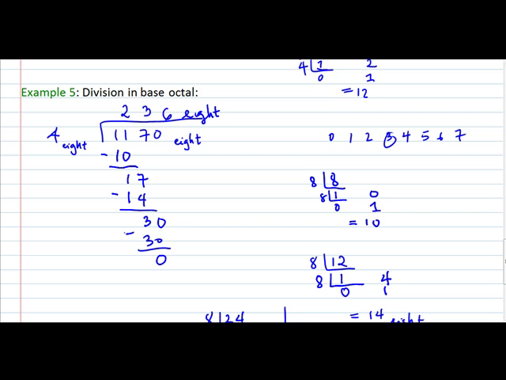Now sometimes if you have a remainder here, you want the remainder to be less than 4, and this means we have some decimal number in this space. This did not happen in this example, I chose one that comes out evenly. Well, I hope this example is helping you. Good luck.